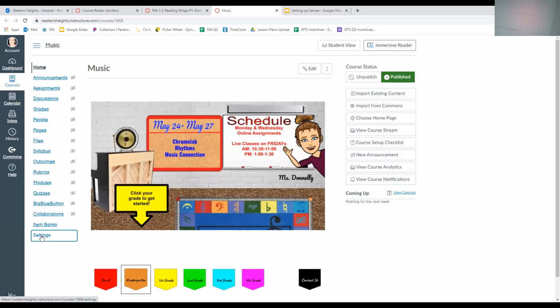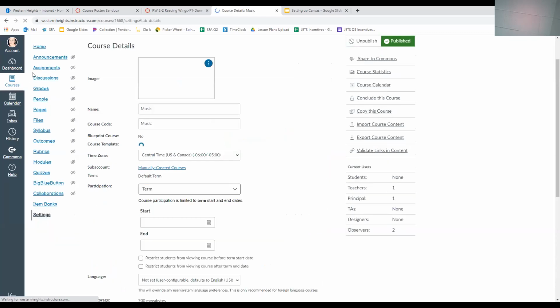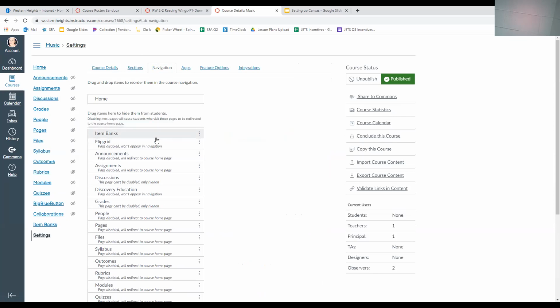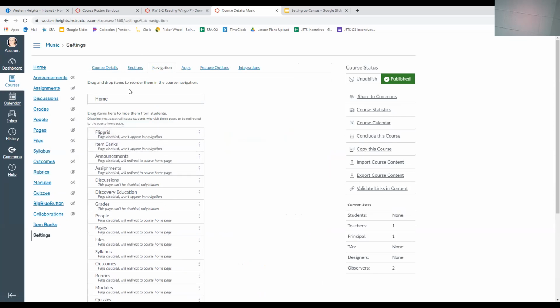This is inside a class. And then you'll be able to go up to the top and click on the navigation, which sits right here. And then I can reorder things. The only thing that you are not able to reorder is the home button. That one is stationary. You cannot remove it. So no matter where I try to drag it to, it doesn't move. For my music class, I found it easiest to take all of those buttons off and just have a button that I put on there that takes them to the calendar if they need to go there. But generally for music, they didn't need that, but you may need it whenever you're doing your homeroom classes.